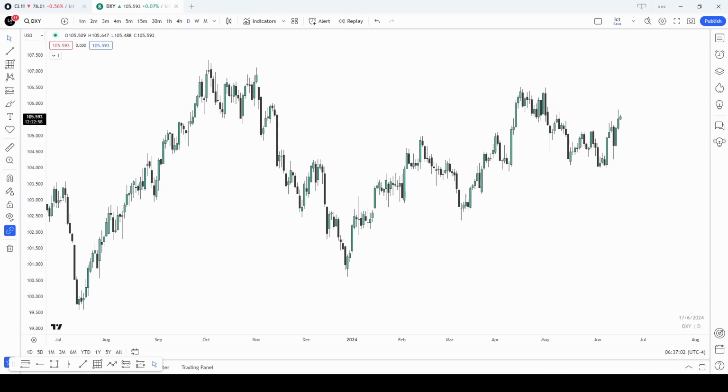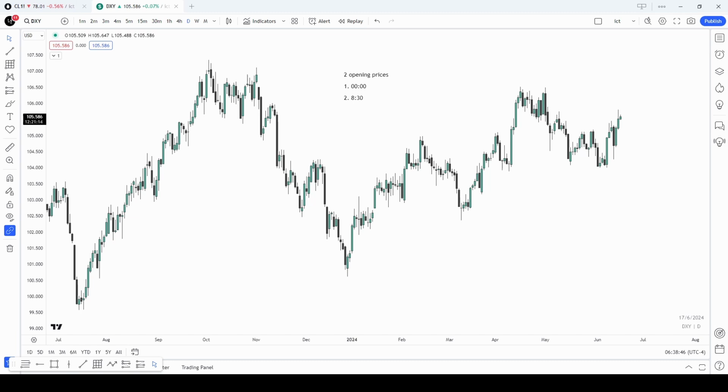To be profitable with ICT concepts, you literally only need to buy above and sell below opening price. Yet you're still overcomplicating it. Mark up the opening price and a fair value gap above it if you're selling, or below it if you're buying. Today, I'm going to change the way you trade. Let's not waste any time and dive straight into the video.